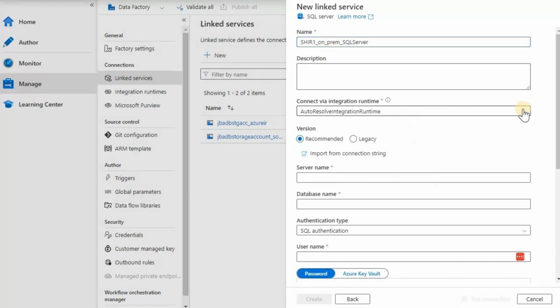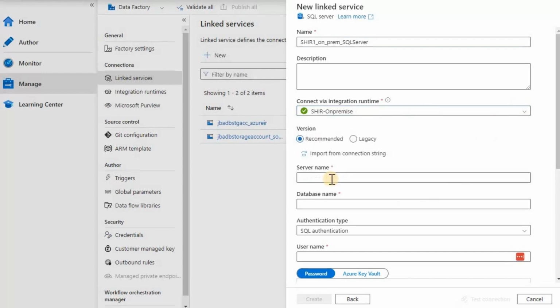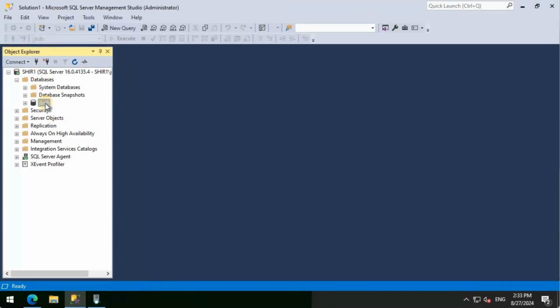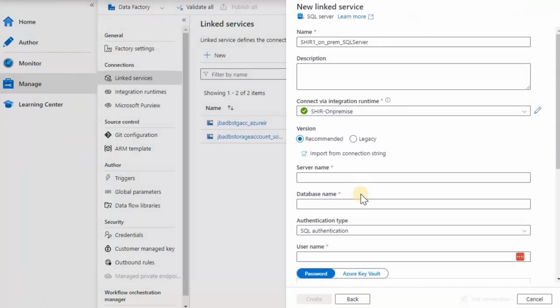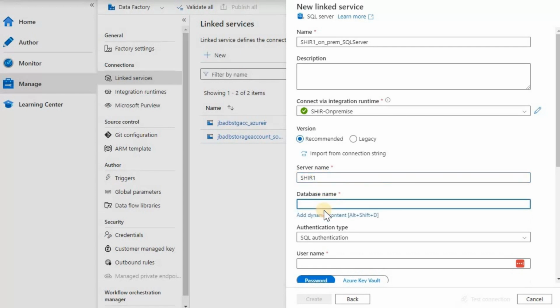Now I'm going to use the SHIR on premise. The server name, we know, is SHIR1 and the database is JBDB. So let's fill that up here.